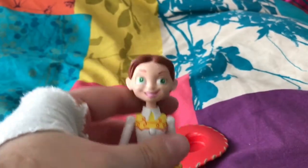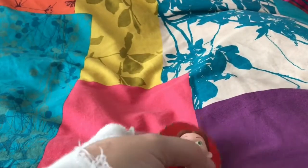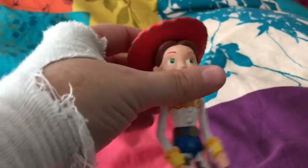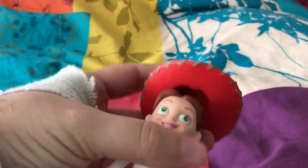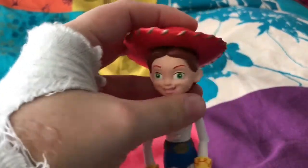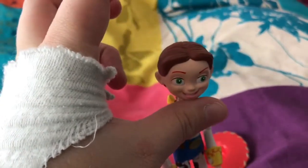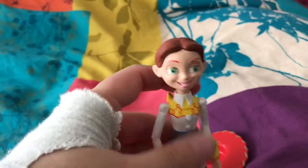My biggest issues with Jessie are that her hat does not go on at all. Won't stay on at all. It just physically, you can see that they've tried. They've made like the indentation, but I've tried it all sorts of ways. It will not fix onto her head. You just have to rest it on, but it just falls off really easily.